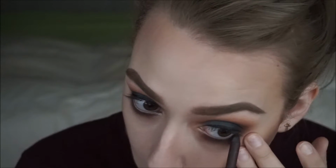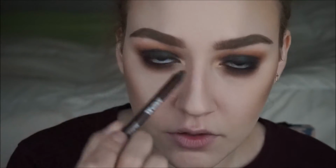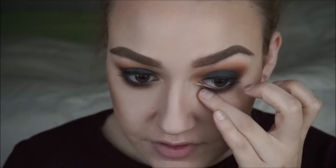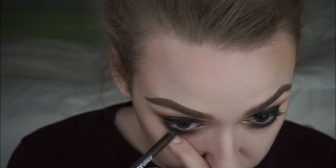I'm just lining the waterline and kind of smudging it down into my lash line. And I'm not bringing it all the way into my inner corner. I'm stopping right where that goldy shade, that Fifth Avenue shade, starts. Because if I bring it all the way into my inner corner, it will defeat that little highlight, and I feel like it closes my eye off even more. And I prefer my eyes to look quite open.